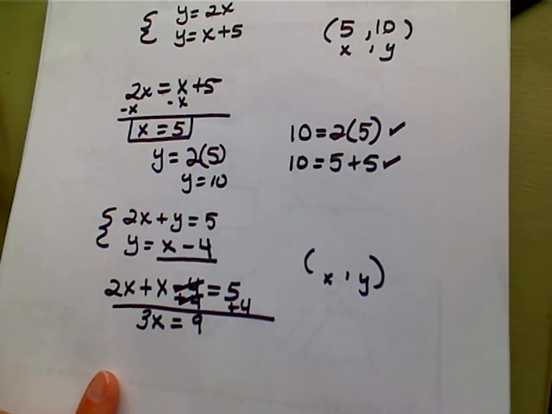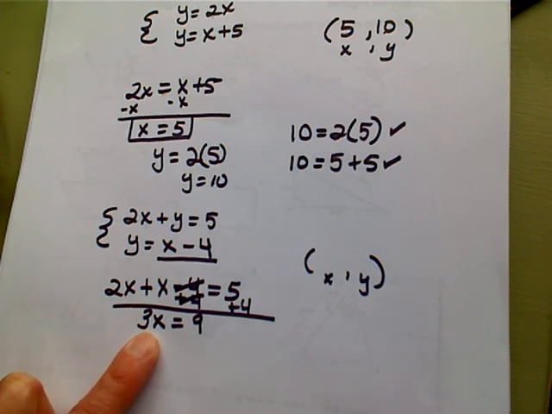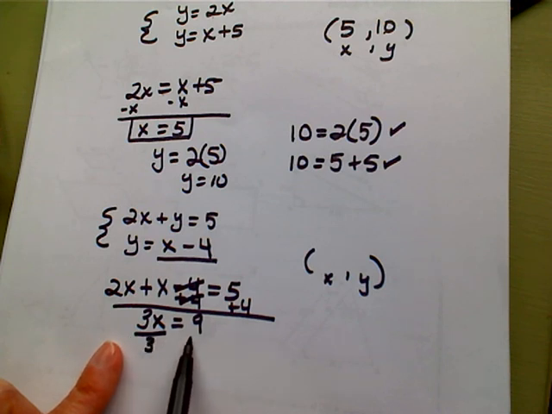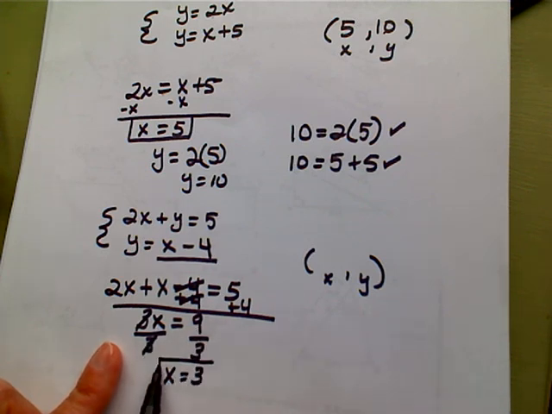Now you remember the next step. We want to isolate that x. So it's being multiplied. We're going to do the opposite. We're going to divide. So I'm going to divide both sides by 3, leaving me the value of, because those two will cancel out, x will equal 9 divided by 3 is 3.